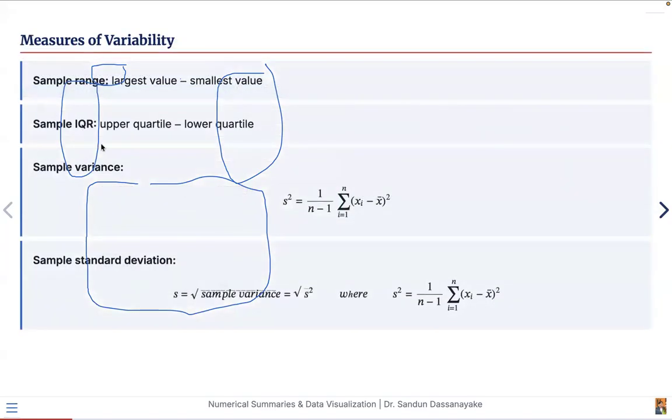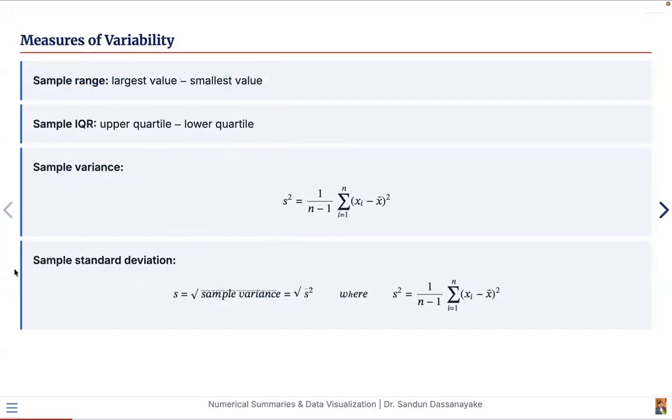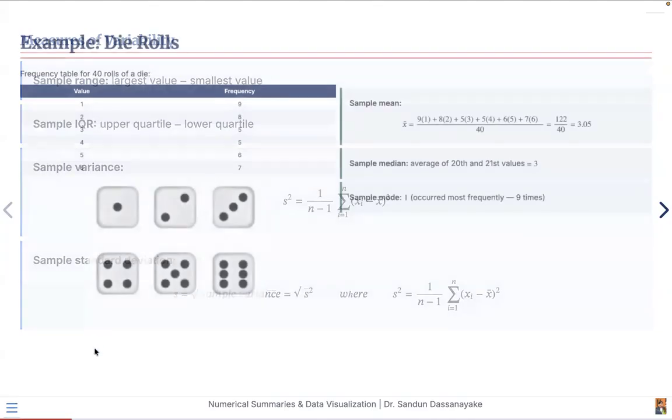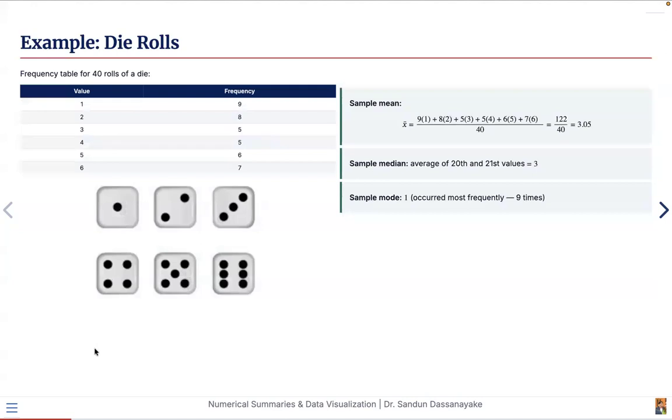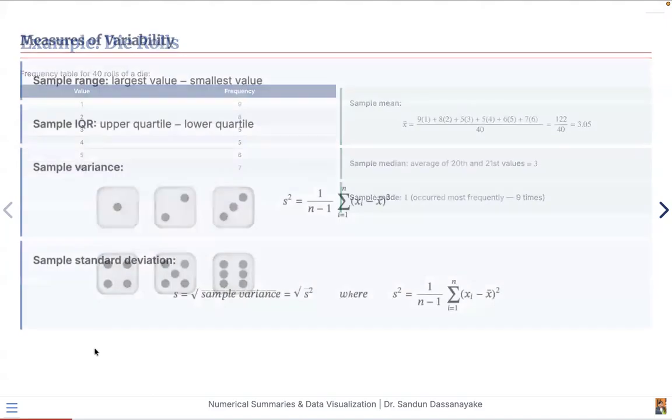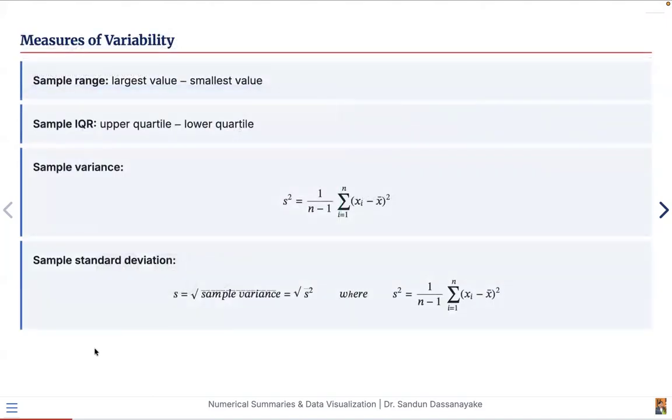Now, there are other values also describing the sample, describing your collected data set. The previous values, we call them the measures of central tendency, or the center of the data. Here we have mean and median. They talk about the center of your data. The measures of variability talk about the spread of your data. The sample range is the largest value minus the smallest value, which indicates the range of values that you observe.